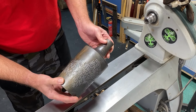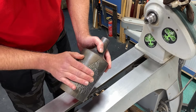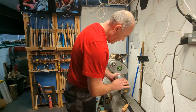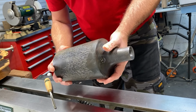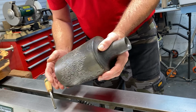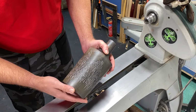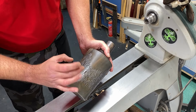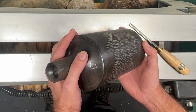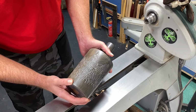A hand-carved and ebonized cherry wood vase. This was so much fun. It's always nerve-wracking at the start when you're trying something completely new, something you've never done before. But as soon as you've made that first cut, and you start to relax a little bit, and then start to enjoy the process. It's just that initial first cut that gets us all. If we never make that first cut, then how are we ever going to know what we're able to do?